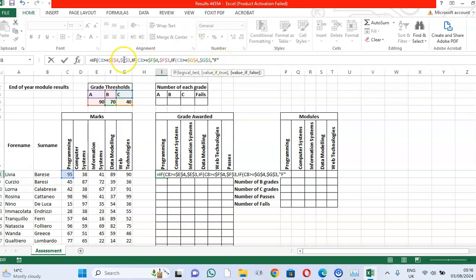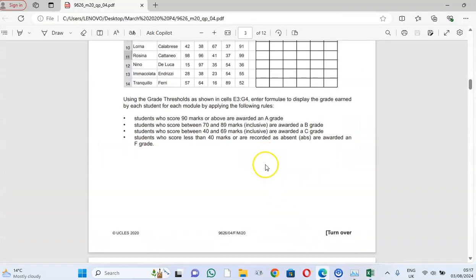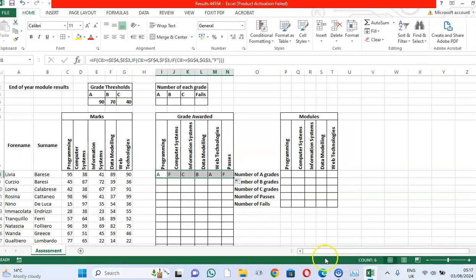Then I'm going to close those 3 brackets, press enter. So that's my output here. Then I just replicate the answers across. Then I need to go and check, and they give us a sample output here, which is AFC BA.